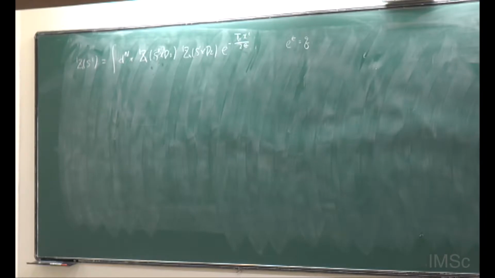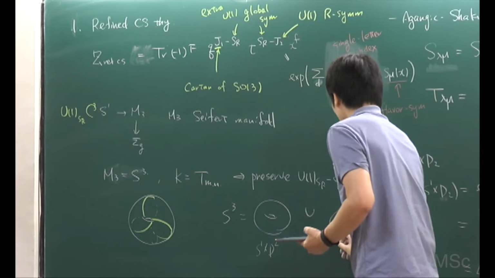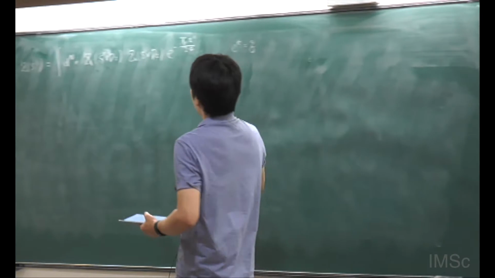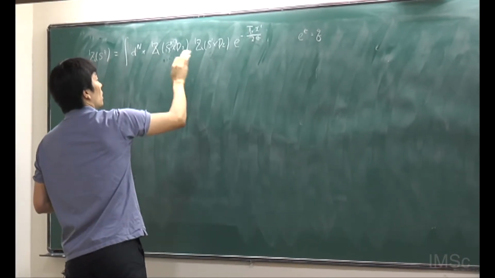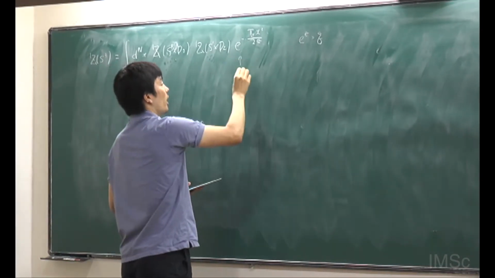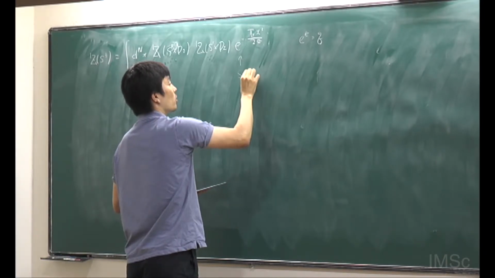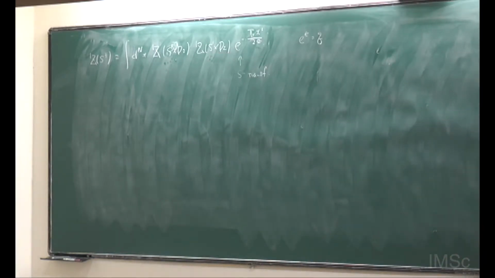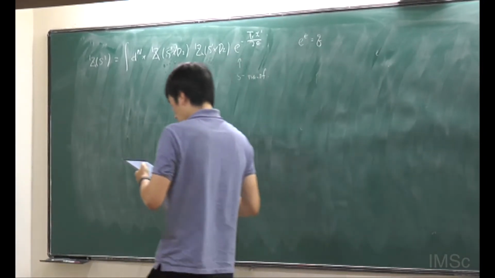So S3 is as I mentioned: S1 cross D2 and an S transformation and S1 cross D2. That's two copies. With the S transformation, you just glue two copies of the index, and this is actually the S transformation of the 3D N equals 2 index. I will explain later.